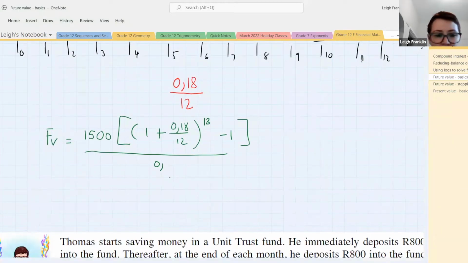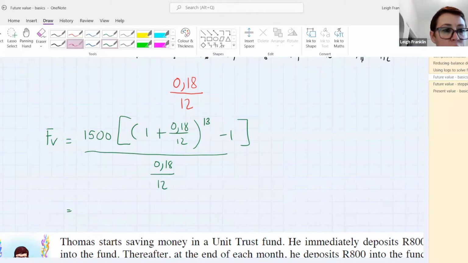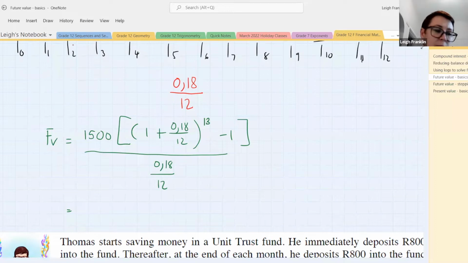So it really is very simple when they ask us to calculate future value in a question like this. And then we would get a mark for subbing into the correct formula. It's very important that you use the correct formula in financial maths, because if you sub into the wrong formula, you'll get no marks. There's a mark for subbing into the correct formula. In this case, there would have to be a mark on N being equal to 13, and then there would be a mark on our answer. So I don't know if you guys want to pop that into your calculator, and then you can share what your answer is. Hopefully we're all getting the same thing.